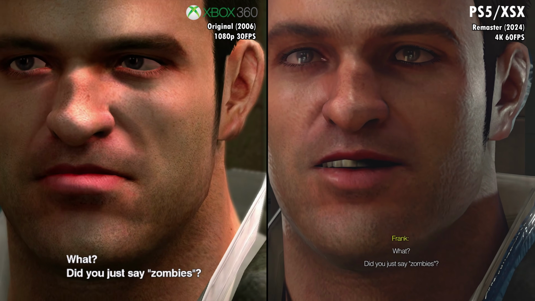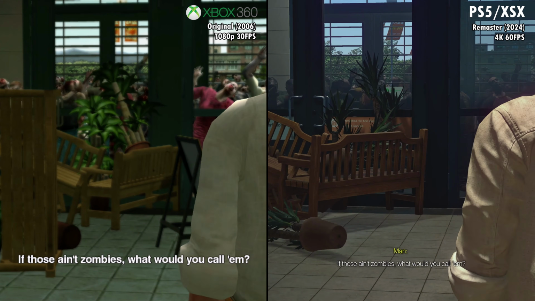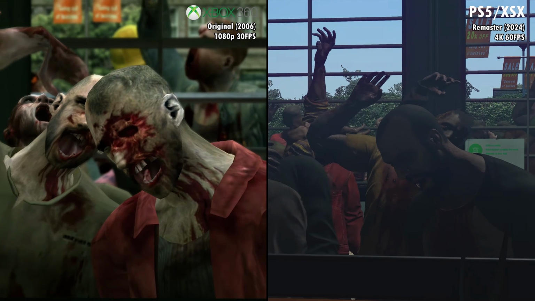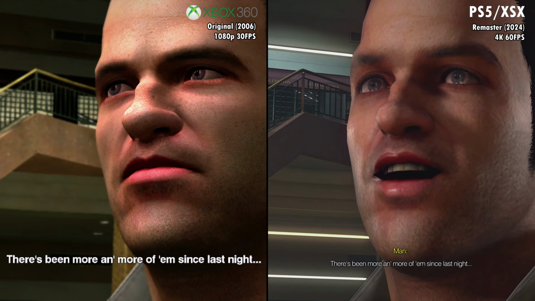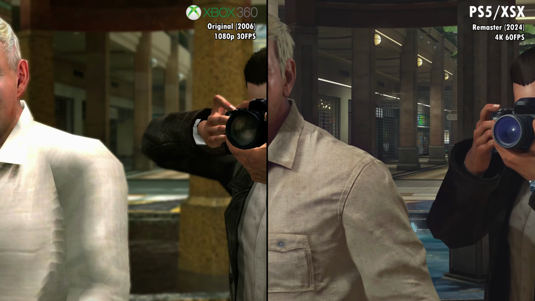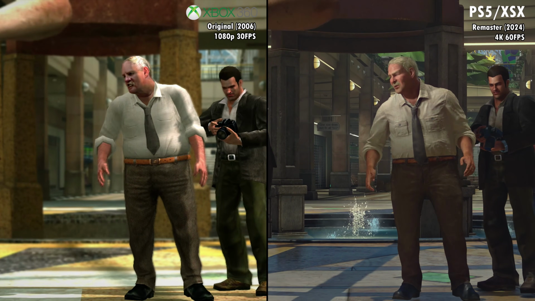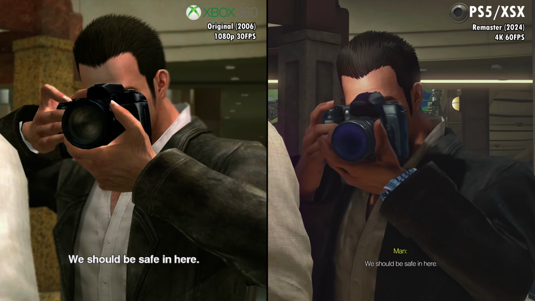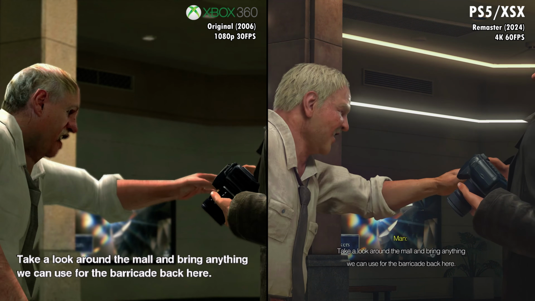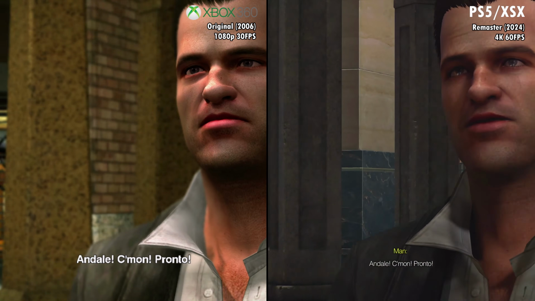Did you just say zombies? Take a look out there. Those ain't zombies. What would you call them? There's been more and more of them since last night. Now, they're all that's out there. Look on the bright side. Zombies are stupid and slow. We should be safe in here. All right then. Feel like making yourself useful? Take a look around the mall and bring anything we can use for the barricade back here. On the leg. Come on, pronto!